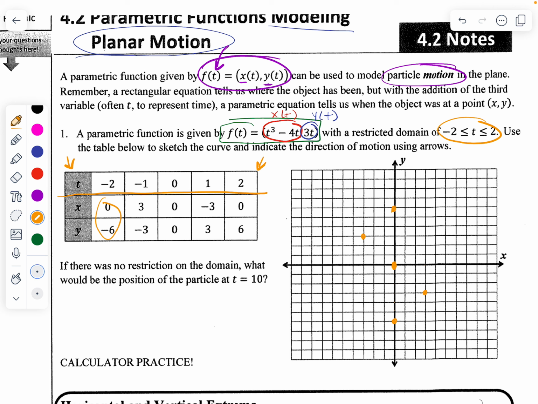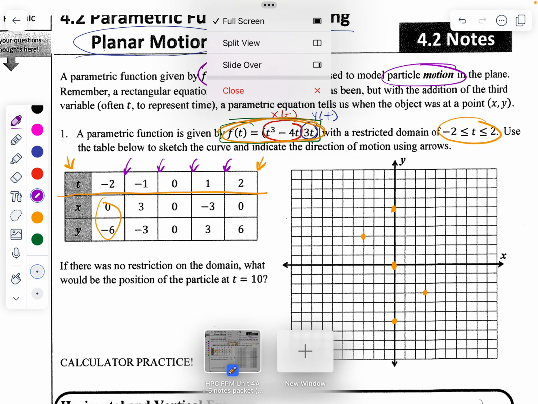So we could see a couple of different things. This could look like a zigzag. It could look like a curve. We're not really sure. We also see that this is a function that we're given. So if we really want to see what's going on here, we probably should look at some of the points in between, where t is between -2 and -1, between -1 and 0, and so on. The closer and closer we can get to some points in between, we can actually see what this graph is. So this is when your graphing calculator becomes incredibly helpful.